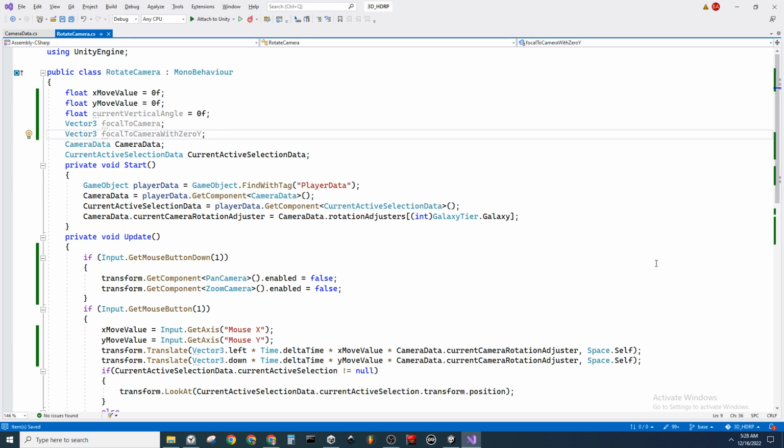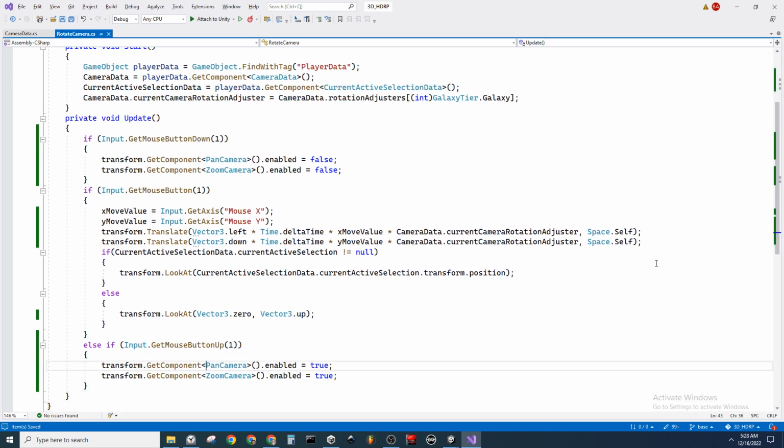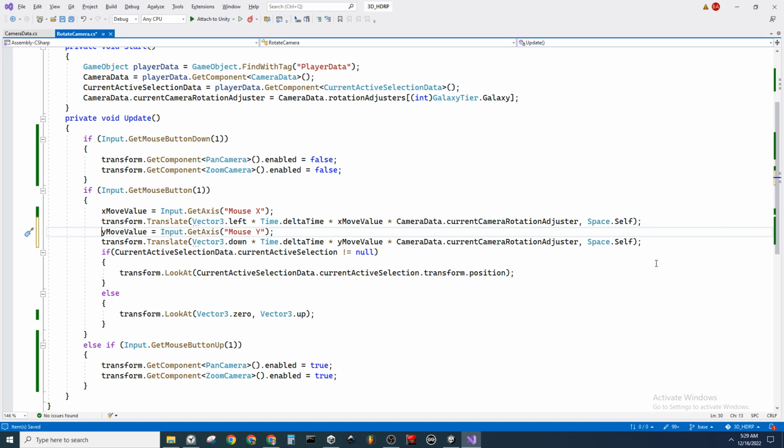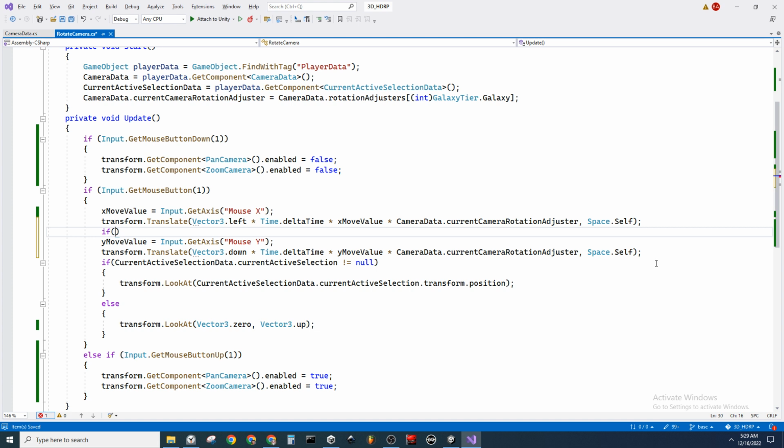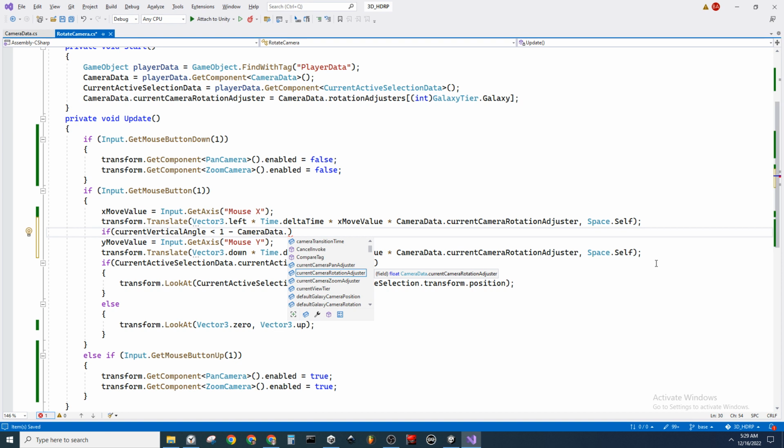So to do this, we have to come down here and go like this, and we're going to move these two down, and we have to say if current vertical angle is less than, oh wait a minute, yes, is less than, and we have to say 1 minus camera data dot vertical rotation buffer.